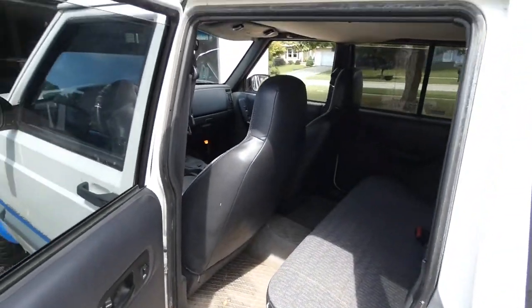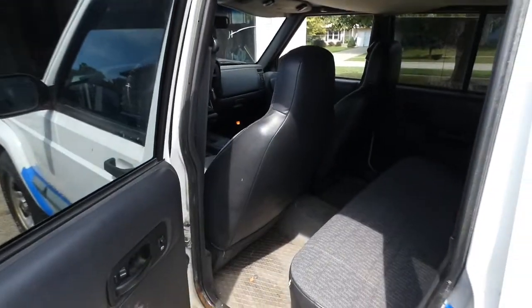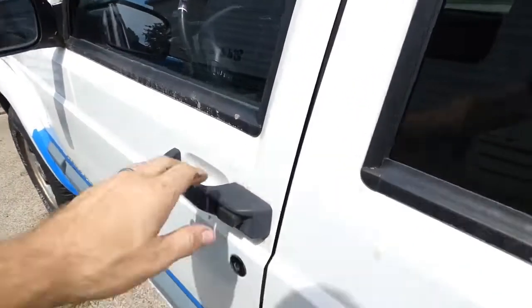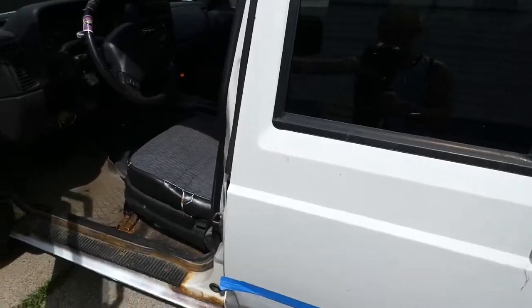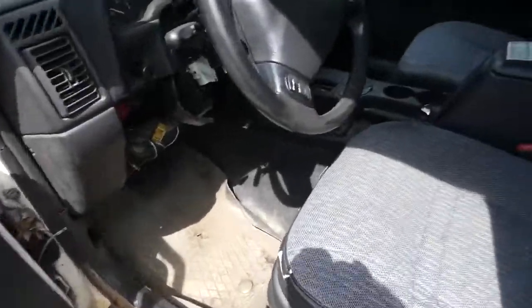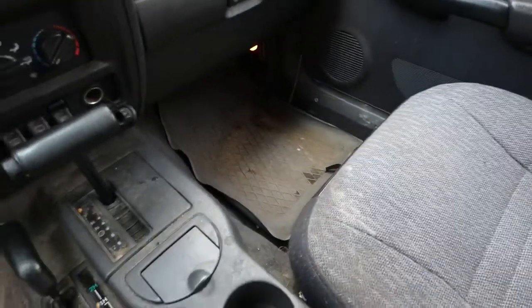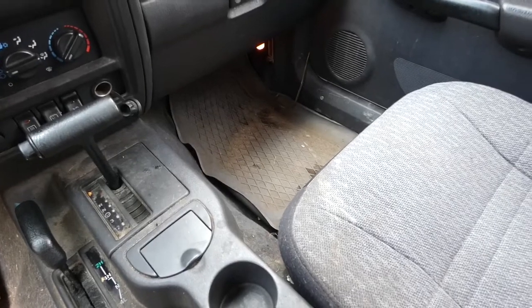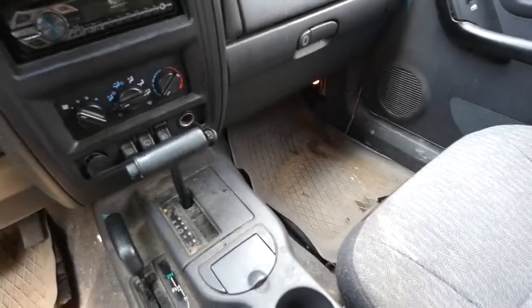He had it actually parked down a hill on the end of his driveway. And you saw the neighborhood I got it from. So he took care of it from day one. Dang it, I locked the freaking door. It needs some work, you know. He said his kid drove it for the last 3 years. It's a one owner, and I believe it. Well, it's got to be a two owner because he has 72,000 on the title, and he had to have got it from somebody that put 72 on it.